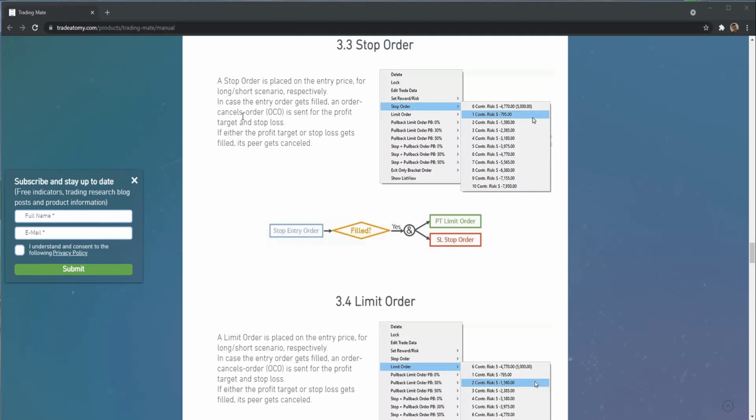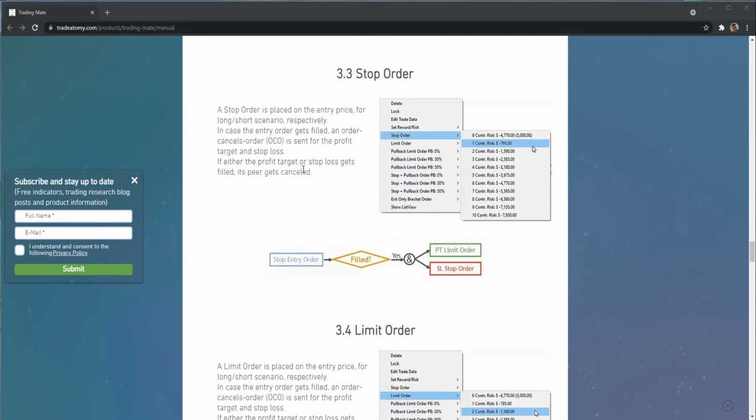For the different order types, I again advise you to go to the online manual, where there is a list of all the order types with how they function. To give an example, for the stop order, you have a stop market order as the entry price of the setup, and only once this stop market order is filled, it has an order sends order attached to it, and it will send this bracket order of a limit order at your profit target, and again a stop market order at your stop loss level.